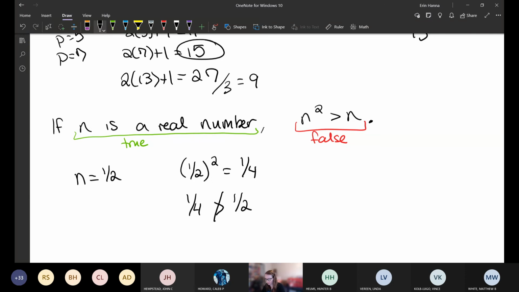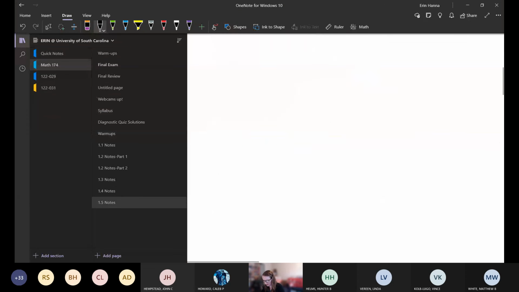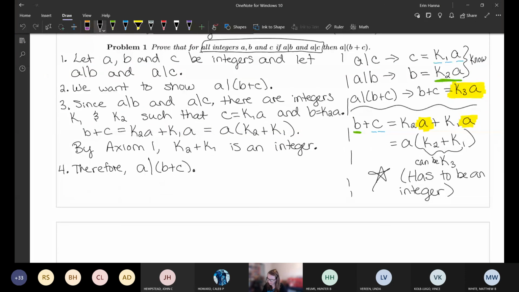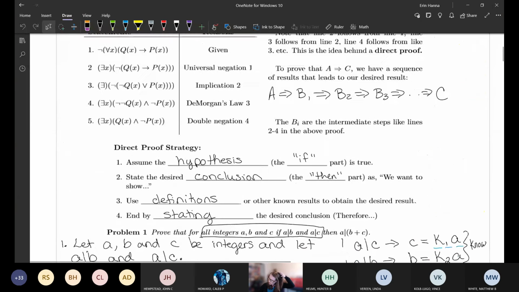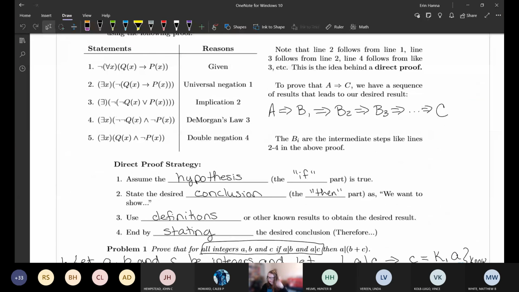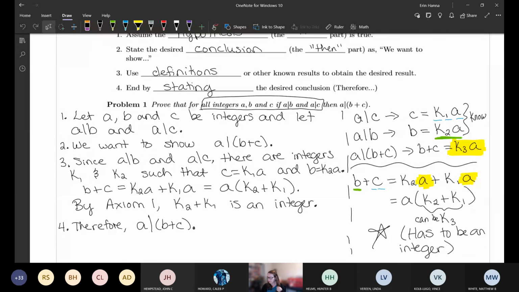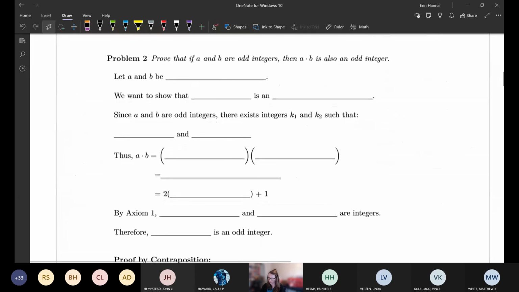Alrighty, so let's jump over to our 1.5 notes for a little bit. Don't have too much time, and that's unfortunate, which means we'll be taking a little bit of time on Tuesday to get through more of these. So remember, we started talking about proofs, and we started talking about a direct proof, which is just essentially taking statements and just following from the statement before. And so we did one by hand from scratch. A lot of what you'll see on your homework is something more like this, where you just have to fill in the blanks. So I want to try one of those.